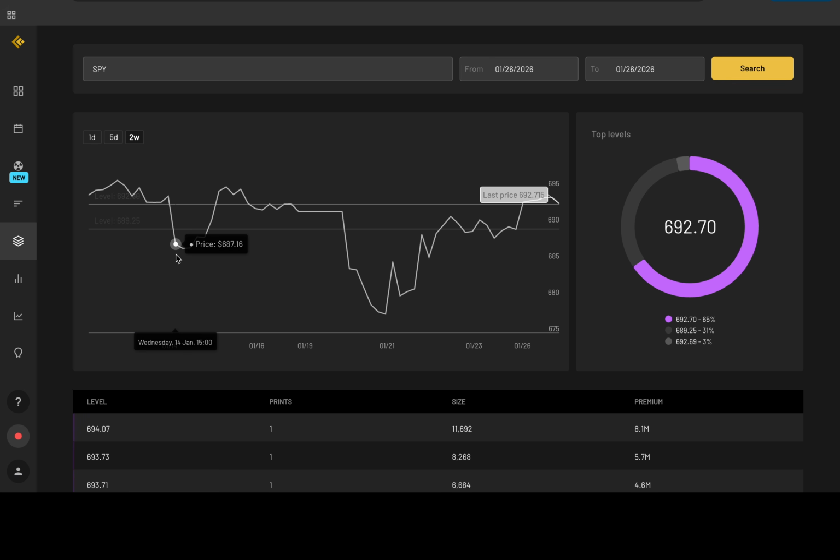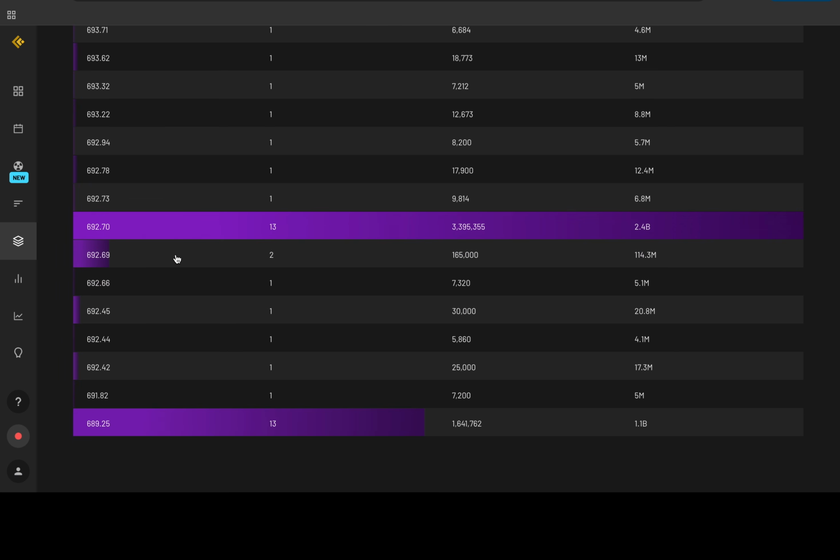Now, before I let you go, I just want to show you the DarkPool level. It's pretty high, I have to say. DarkPool levels are the levels that the big money players are getting busy at. They're getting busy, guys. $2.4 billion in premium. Holy moly. At what level? 692.7. And we also have one at $1.1 billion in premium at 689.25. Those are your DarkPool levels. If we're above them, we can stay bullish. But if we get below those levels, we switch back to being bears.